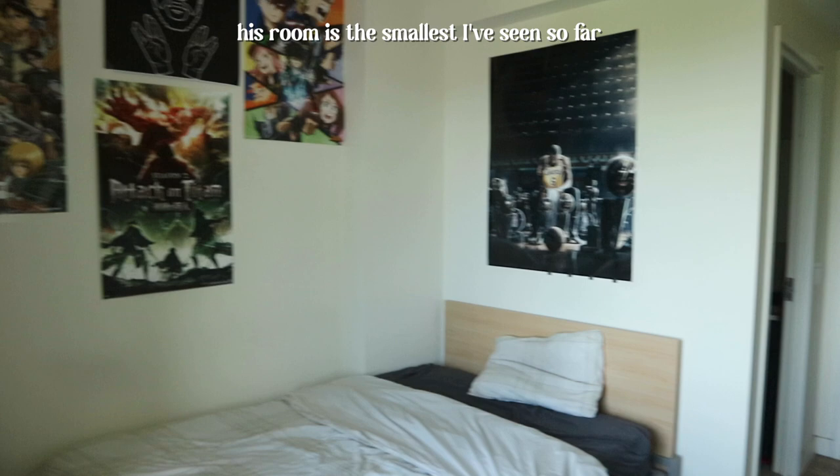Hello, my name is — I'm an international student from Senegal, as you can see with the flag, and I study biomedical sciences at the University of Ottawa. This is my room. Any university residence is going to be expensive, and this is no different, but compared to all the other ones that UOttawa has, this is worth the money.